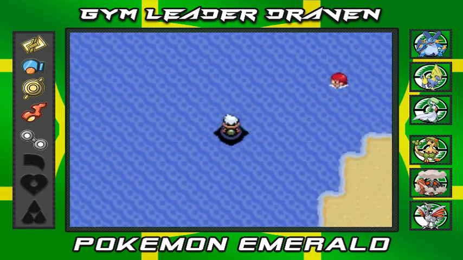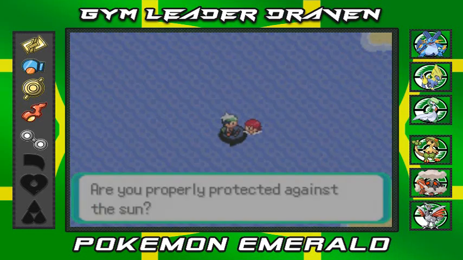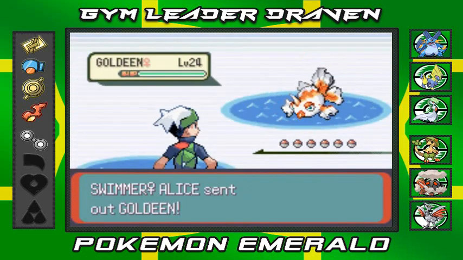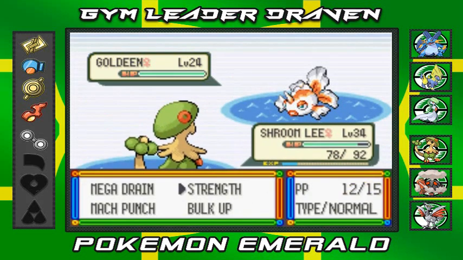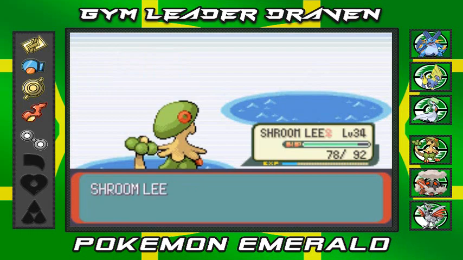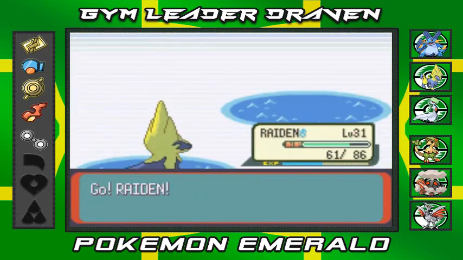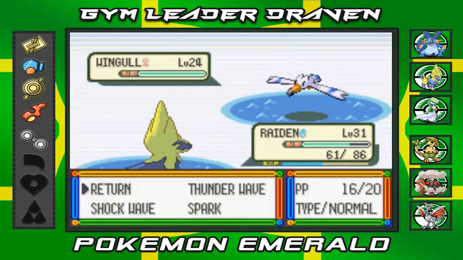Let's see. Yeah, I was correct about the Pokemon trainer. And she spotted us, and she's like, are you properly protected against the sun? Yes, I am. So here we go. Swimmer Alice comes out with her Goldeen, and I'm going to come out with Shroomish. You know what? Let's just use Strength. I think we've already seen a buttload of Mega Drains for one episode. And she's coming out with a Wingull. Let's go ahead and switch it up to Raiden right here. Alrighty. Let's do this. Come on, Raiden. Let's go.